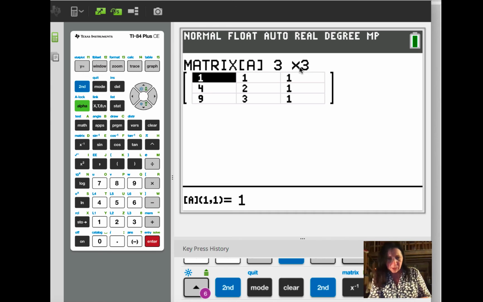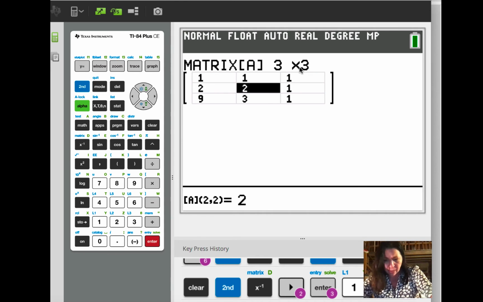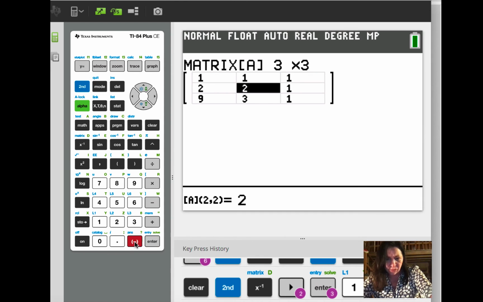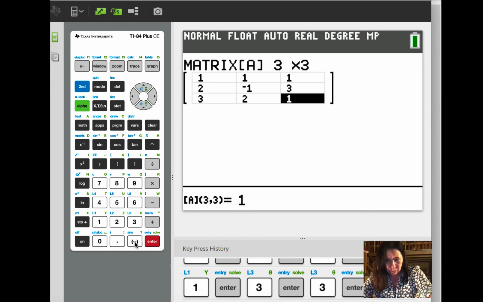And this is, oh, that's the same answer. But 1, enter, 1, enter, 1, enter. And then I've got 2, enter, and then I have a negative 1. So you've got to use the negative here. Negative 1, enter, and then 3, enter. And then on the bottom, it's going to go 3, enter, 2, enter, negative 1. So again, that's negative 1, and you have to enter through that.